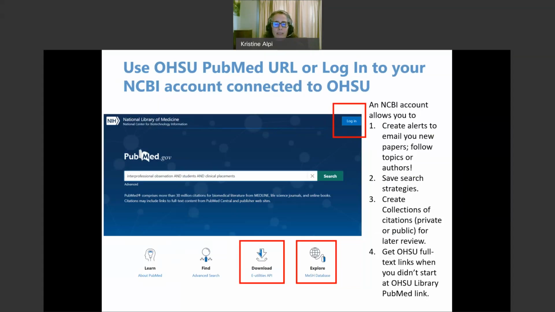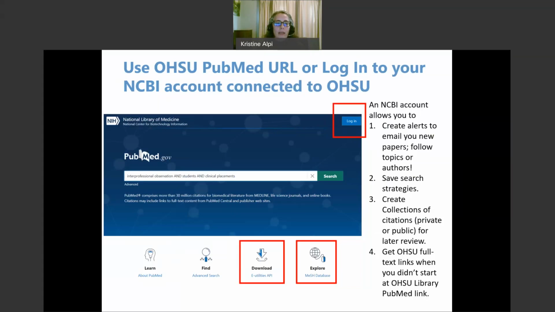First of all, for us in informatics is this eUtilities function. When we go to download references, you'll see that there are a lot of limitations on the number and fields available to us. But if we want to download larger quantities and different information, the eUtilities API is very useful for that.